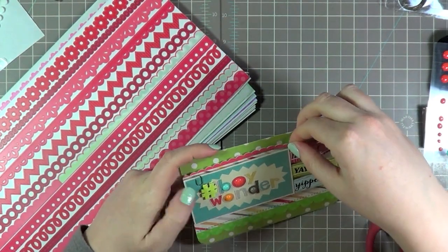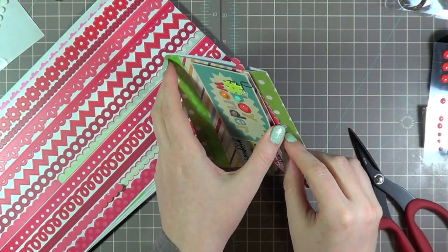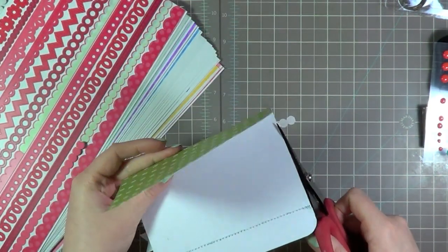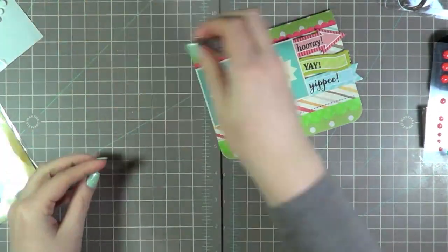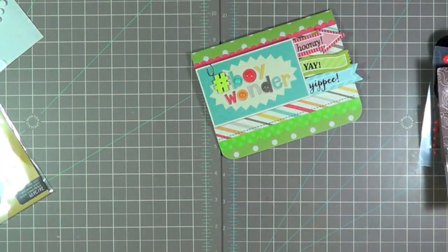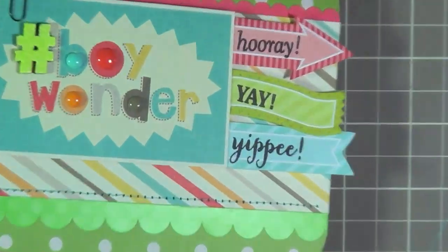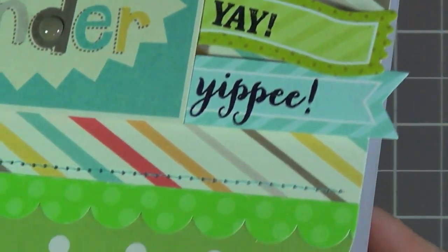And then I'm just going to tuck this tiny little circle one under there so it appears to be scallops instead of little circles, and cut off the excess, and my card is done. Again, it was able to come together quite easily because I had all my products pre-picked, and I'm really happy with the way it turned out. I'll zoom in so you can see the heat embossing on the hashtag and everything else.